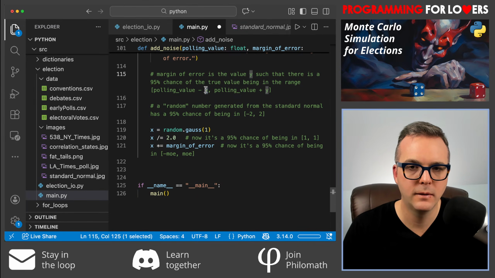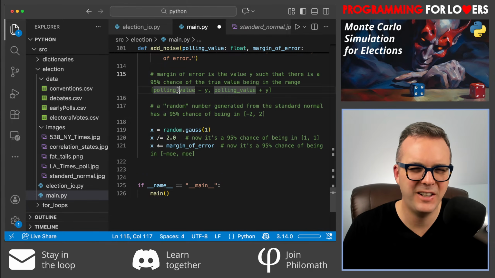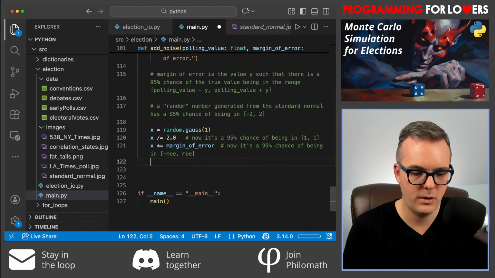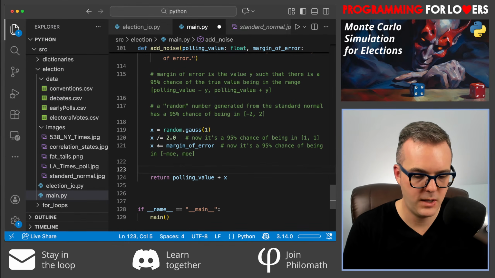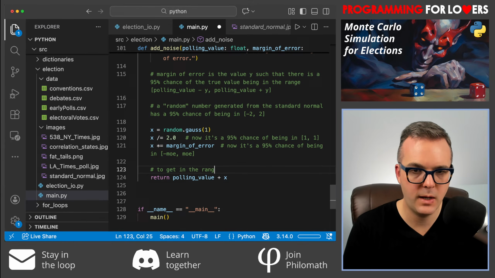Because here is what we want, and we just need to add the polling value. So we're going to say return the polling value that I currently have plus x. So to get in the range we care about, add the polling value.